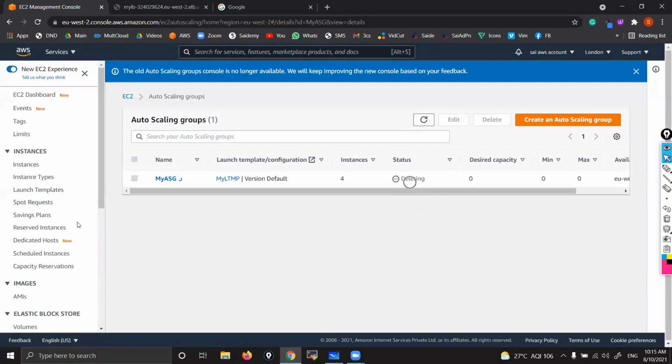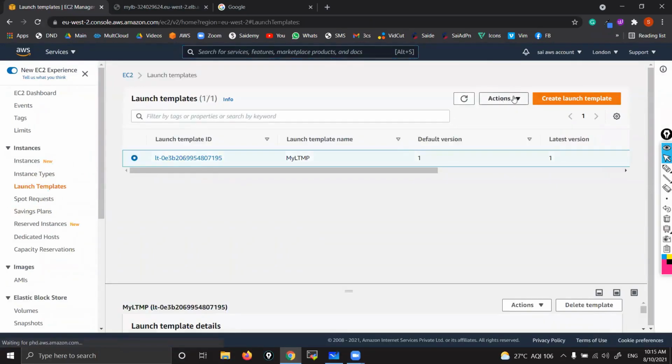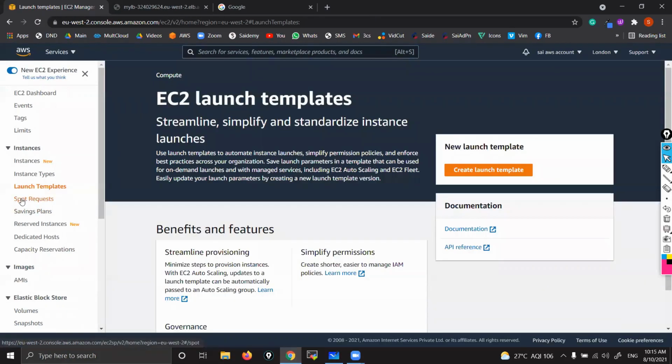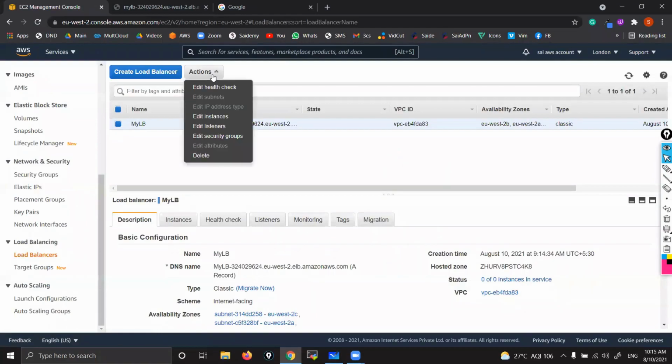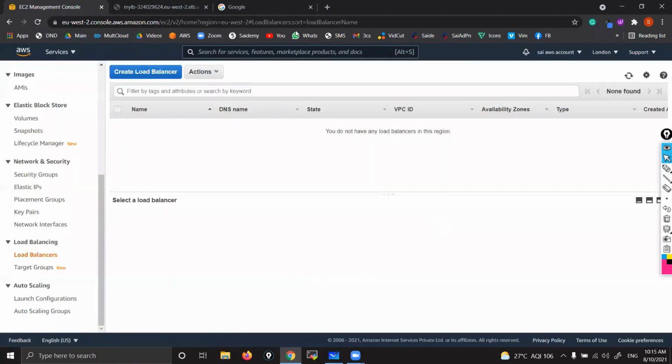Then you delete the launch template. Then you delete the load balancer: Actions, Delete. That's it. That's how we terminate the things.